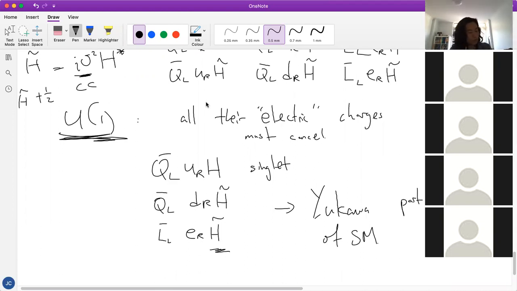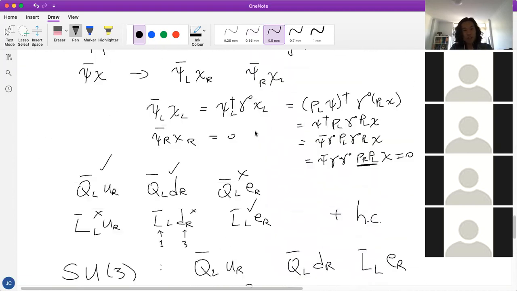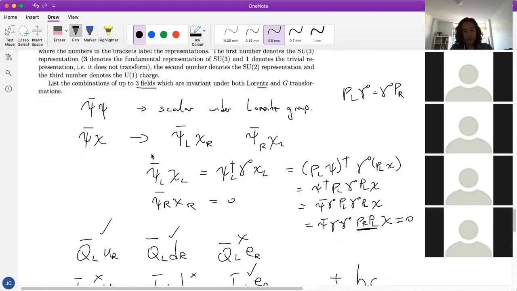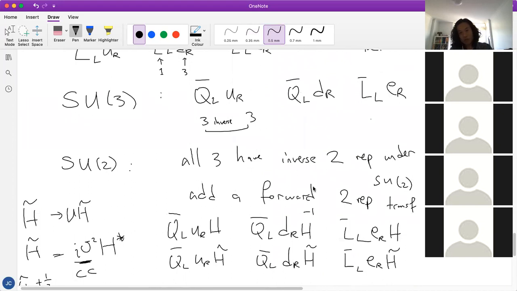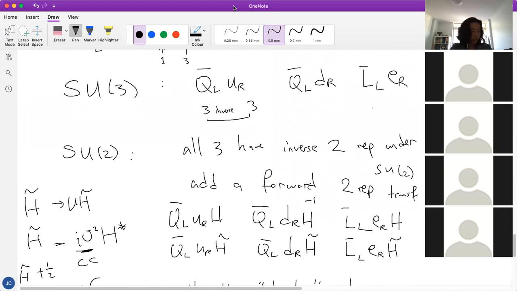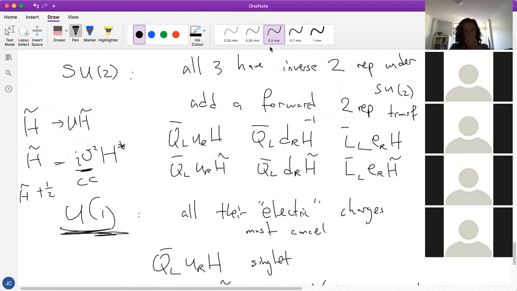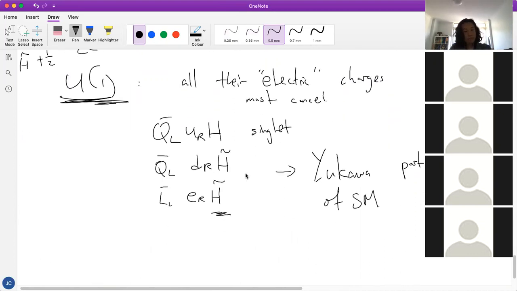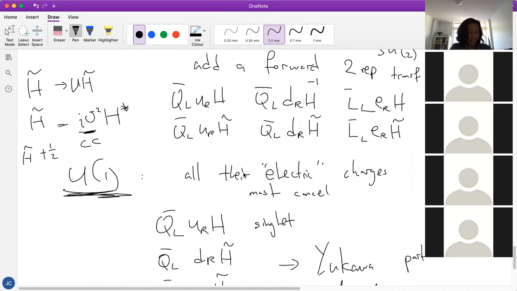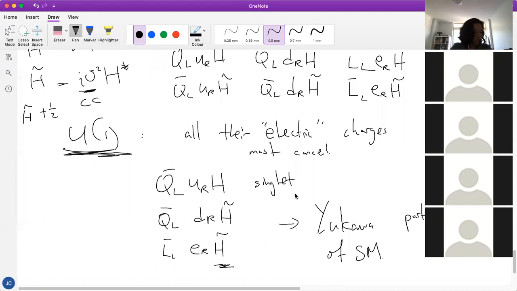I think I went through it a bit quickly, so I'm going to ask Mikhail to maybe go through it again a bit more carefully. But the idea is pretty much just looking through these charges, and then in the SU2, SU3 part, you have to be a bit careful to convince yourself that they actually have a forward and inverse transform under the representation and they cancel out. And then for the U1 part, just make sure the charges actually numerically cancel out. If you want to build models, you have to go through this exercise with all of the fields that you have to figure out which ones are actually going to be invariant under your Lagrangian.